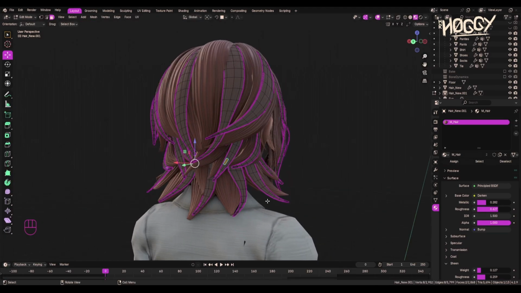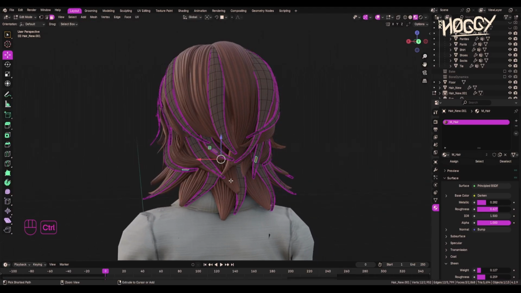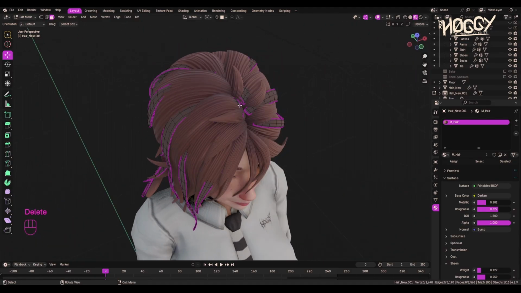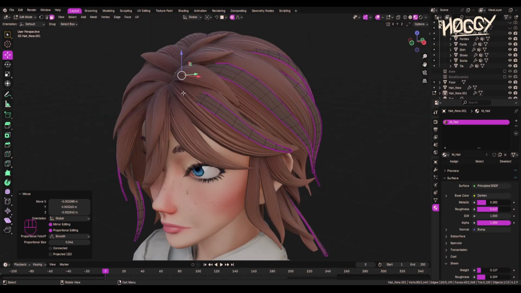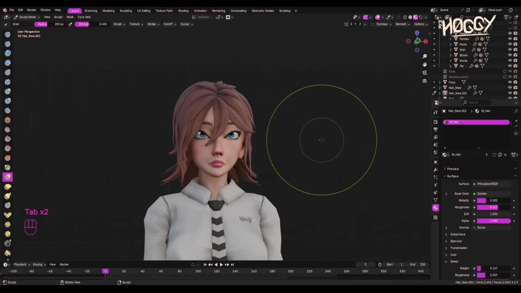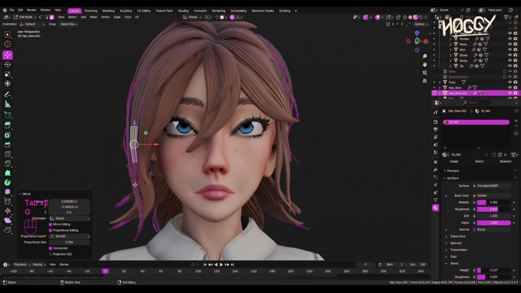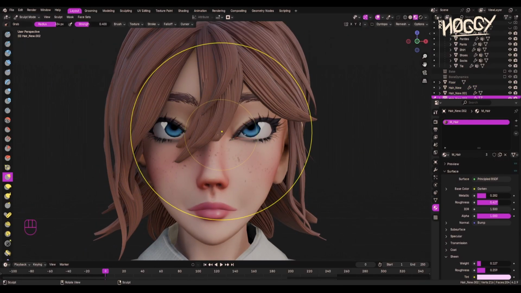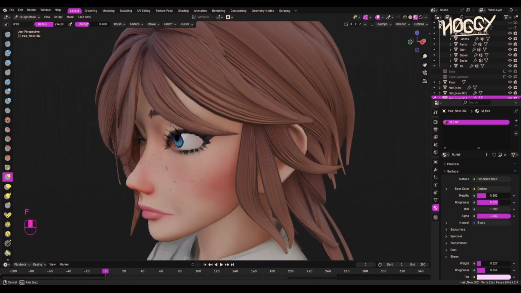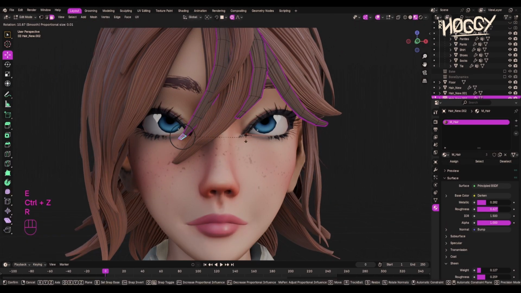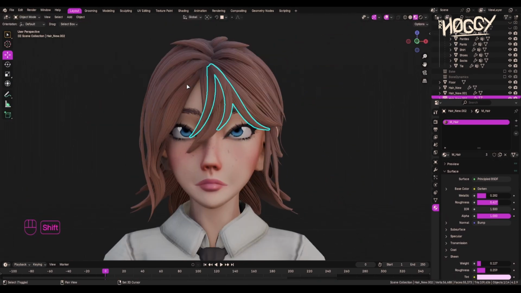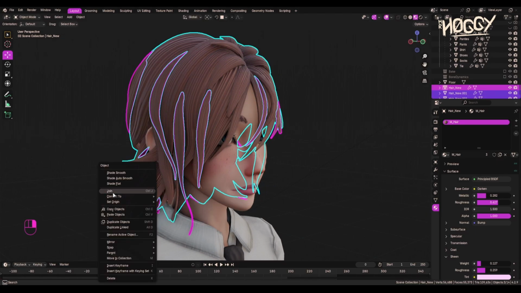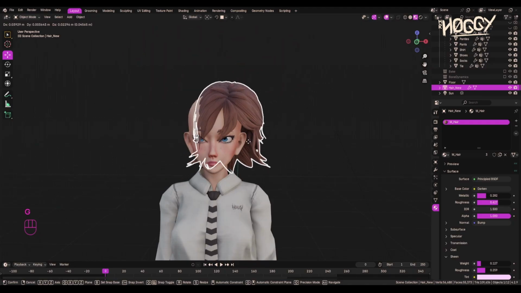And now I'll also be deleting some of those. So I'll be taking these. Yeah, no, delete them. And taking those parts over here and lowering them so you wouldn't see it. Like so. And now I'll be selecting everything that we've done here, and I'll be joining them in. So now we have our hair mesh.